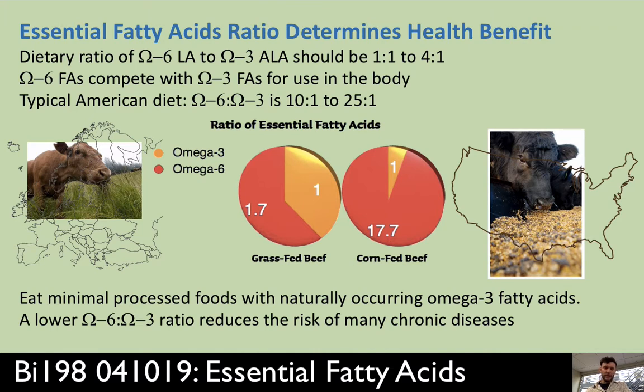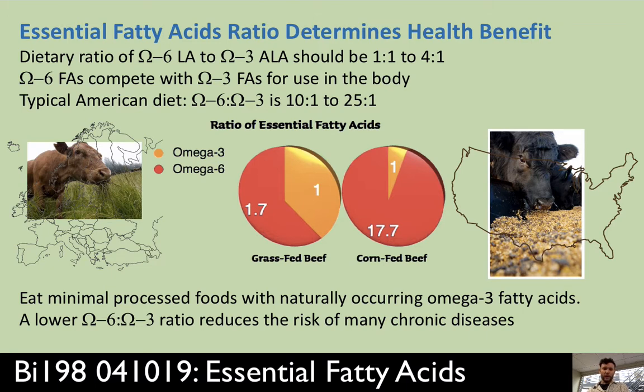And that's because the underlying ratio of the lipids in the feed that the beef is getting is different in corn versus grass. The grasses have a much higher omega-3 fatty acid content. So there is an actual, it's not just a woo-woo touchy-feely thing when you talk about grass-fed versus corn-fed beef. There is an actual nutritional difference between the two of them.